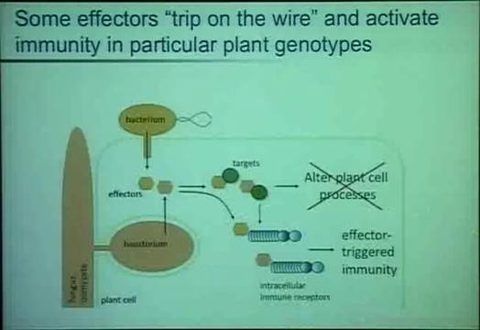So you can imagine now how these effectors are under conflicting selective pressures. If they land on the good host, on the susceptible host, then you expect the effectors to evolve to be more efficient on their targets and helping the pathogen colonize the plant. But when they land on the wrong plant, a plant that carries a receptor that recognizes one of the effectors, then the effector becomes a liability for the microbe, and there is now selective pressure to get rid of that effector to overcome resistance on the plant side. So obviously this creates a very dynamic situation in terms of coevolution between the microbe and the host.